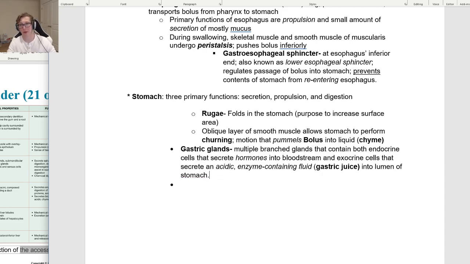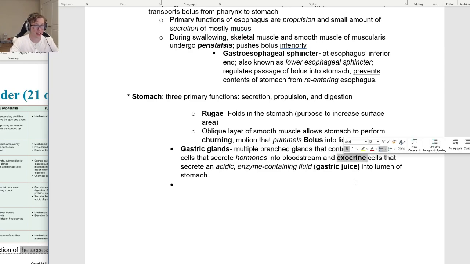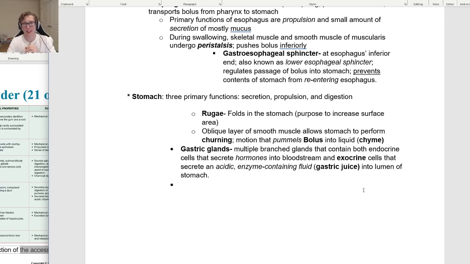Now, you may not remember from Anatomy 1, but you focused all on the endocrine system. And now you're hearing a term called exocrine. Here's a super easy and simple way to remember this. Something is endocrine if it secretes something directly into the bloodstream. Exocrine is that it's excreting it somewhere else.